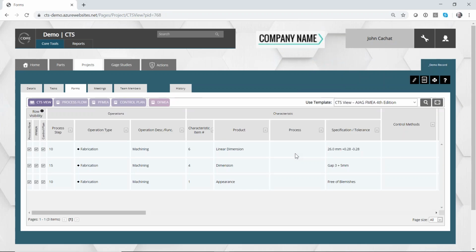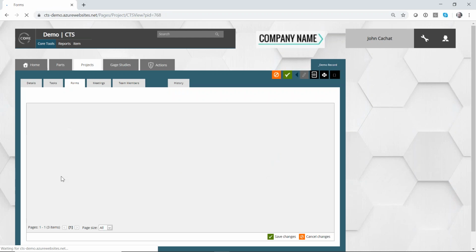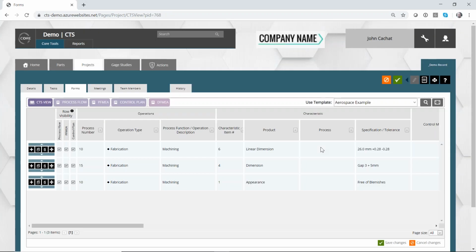So it's like, okay, I can change things, I can move things around, that all makes sense. I can move things around if I need to and combine things. What about modifying the forms? Because we mentioned those clips of the forms I got from the various primes and whatnot. This was showing the automotive one, but we can use an aerospace example that calls things differently.